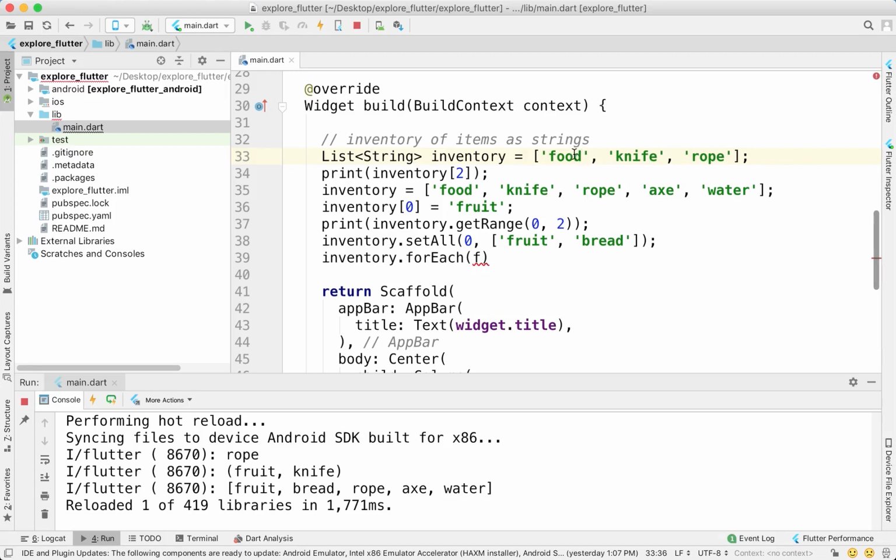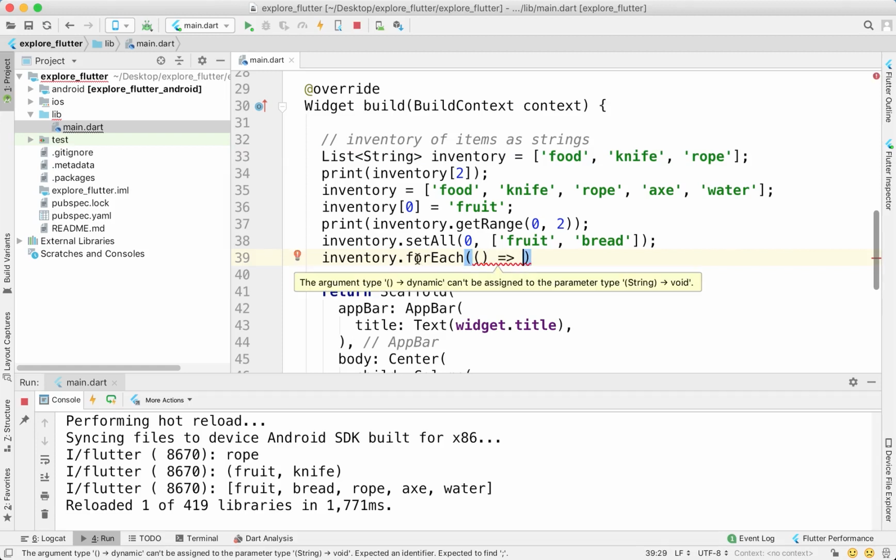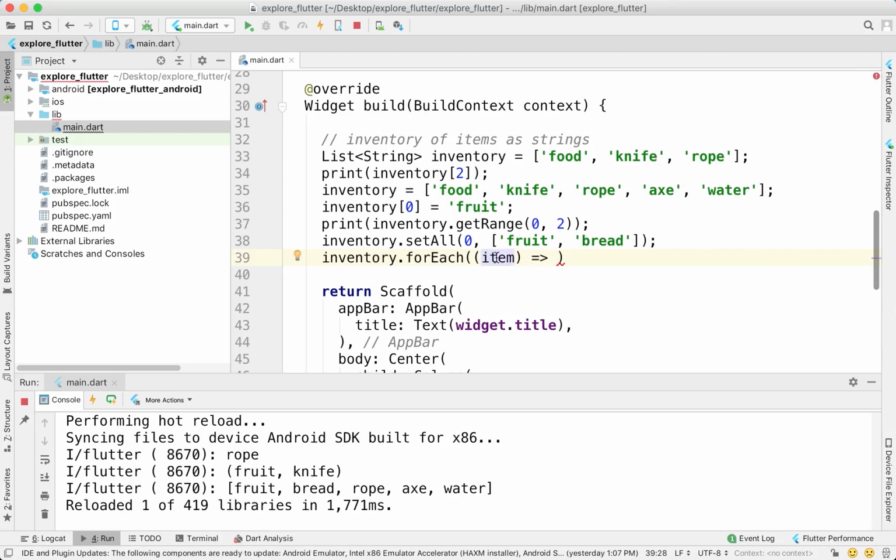It basically just visits each element and creates a reference to it. And so if we were to try to modify each of those elements, it actually doesn't change the original list. So that's just one important point to note. Otherwise, this takes in a function, specifically a closure type function, okay, and it will look something a bit like this. So it will visit each of the elements within the list, and it's going to put that element in some variable here, which we'll just call item. Okay, so for each of the items it visits, it's going to store them in this temporary variable item, and then it's going to do something with it.